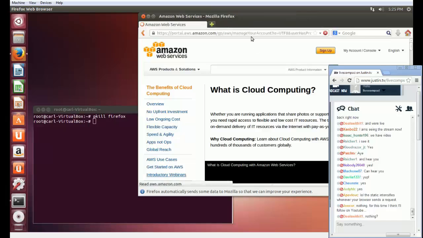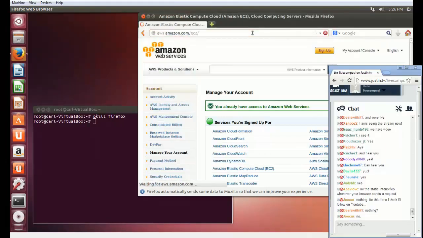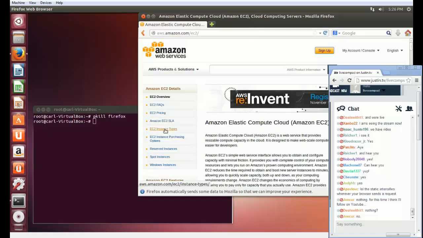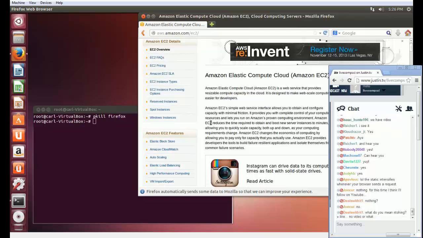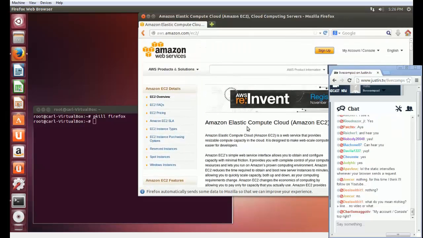Oh, this is getting frustrating. Instance types. What on earth am I missing here?